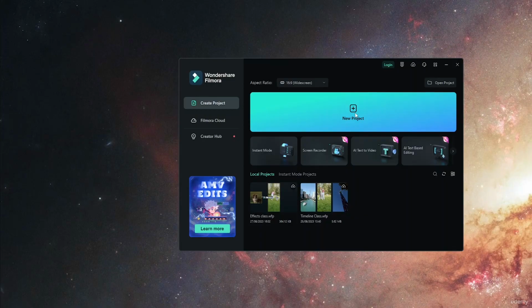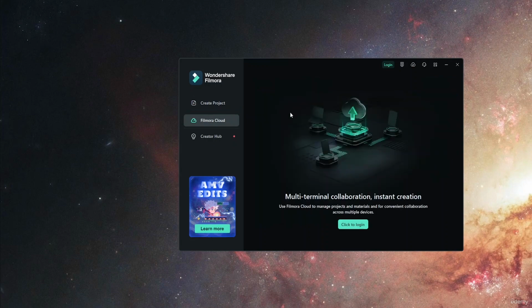If you have any experience using Filmora, if you've used Filmora 11, 10, or let's say 12, you already know that there are a couple of bugs. If you want those fixed, and you don't want to face those issues, just make sure to download 13. Then we have Filmora Cloud. This is basically like a cloud drive for Filmora. You just have to make sure that you log in and then use it. You'll be able to upload files and access them from whichever platform you want: your laptop, PC, TV, phone, tablet, everything.